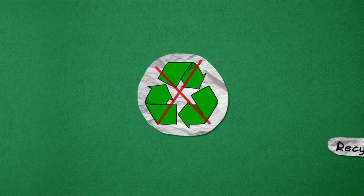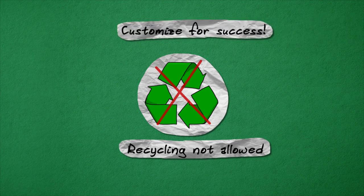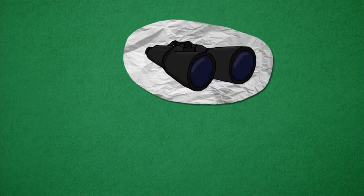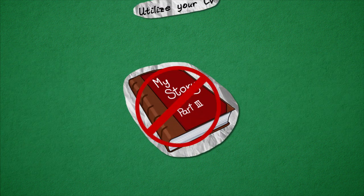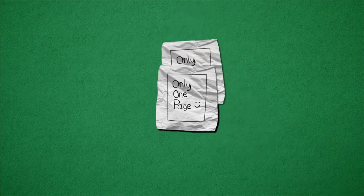Last but not least, there are a few more things you need to pay attention to. Do not reuse an old application and CV. Instead, customize your CV and application to fit the position you are applying for. Do write your application in the present tense and be forward-looking. Do not write a story about your career history — your CV explains this just fine. And lastly, please do keep the job application to one page.